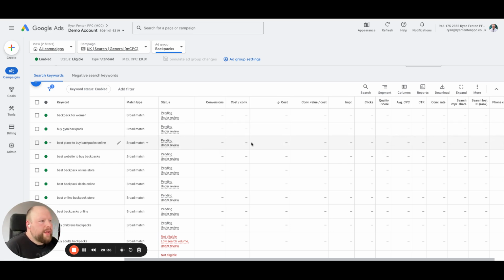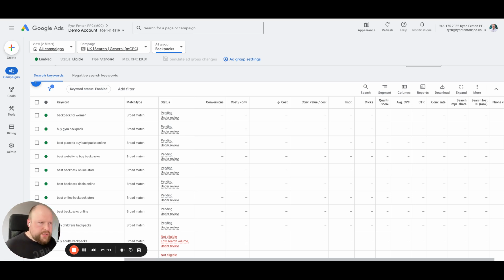And in the next 14 to 30 days, we're going to get some really good search terms coming through from these keywords that we can look at and optimize. We can say, right, which keywords, which searches are really our most engaged ones? Where can we start shifting the budget towards? Because remember, we're on manual bidding, which is really cool. Where can we start shifting that budget towards and taking budget away from? So that's something to consider as well. And hopefully in the next 14 to 30 days, we'll actually get some conversions as well to work with.